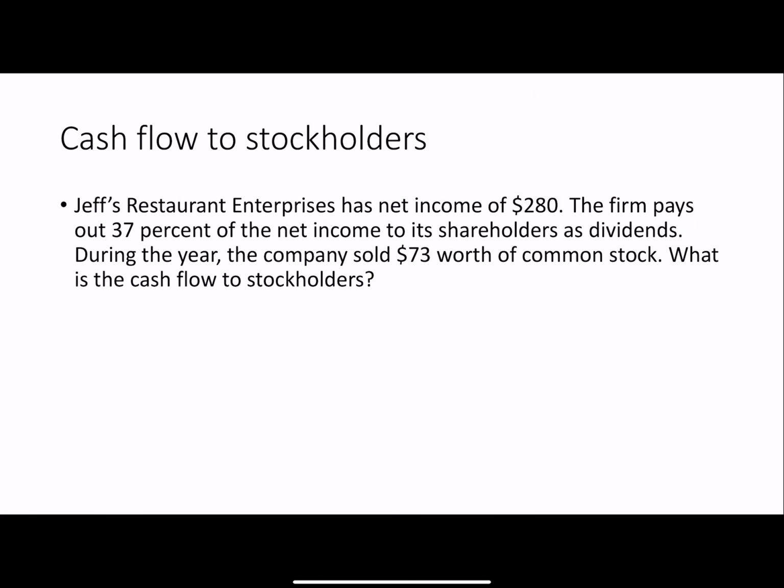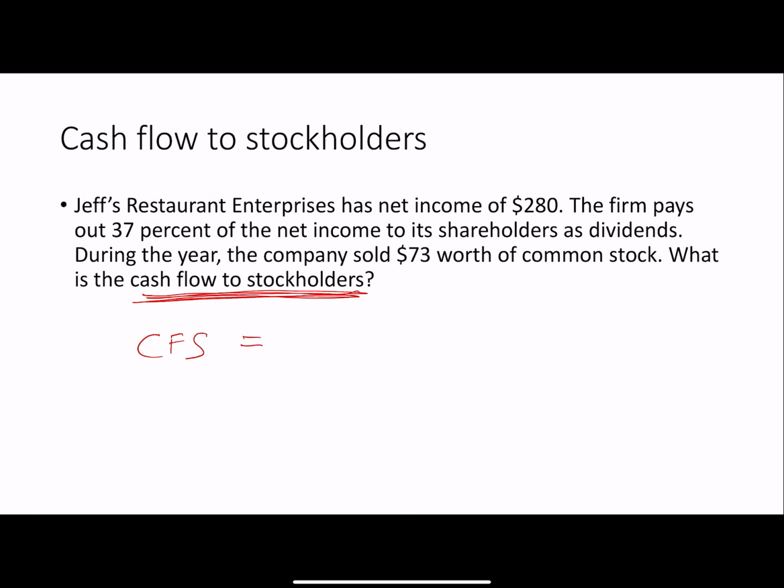All right, so this is important because we're calculating the cash flow to stockholders. So money going from the firm to shareholders is going to be positive. If the firm pays a dividend, that is a positive cash flow to shareholders. If the firm raises capital and sells shares of stock, then that would be a negative cash flow to stockholders because stockholders are now providing capital to the firm. So it's important to make that distinction before we begin. But let's just start with the equation.